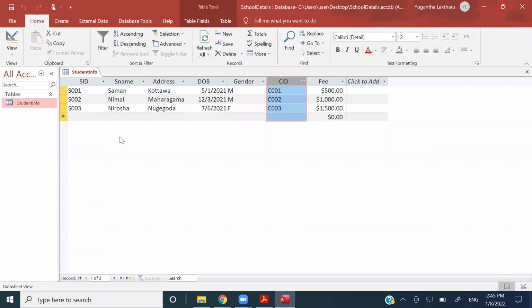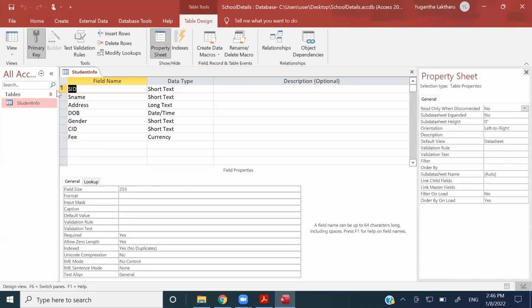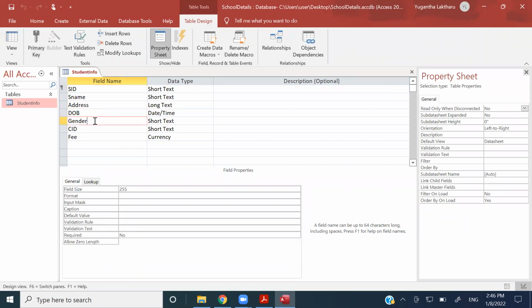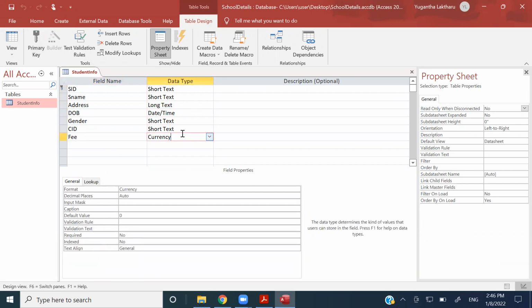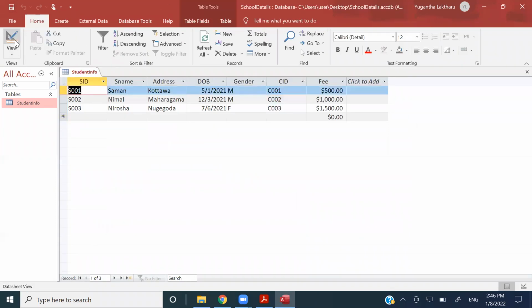In that table, we went to the design view and typed the field names that we want, chose the data types, assigned the primary key and saved it. Then we went to the datasheet view and entered three records.